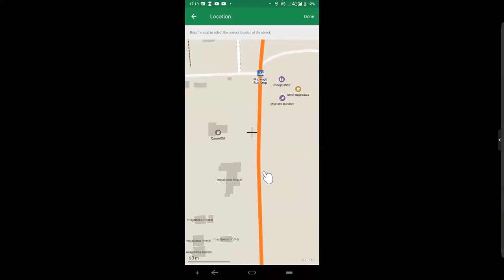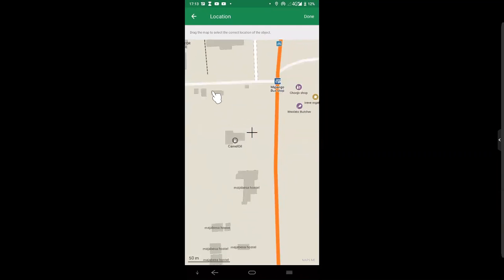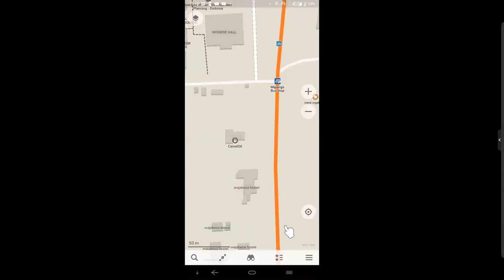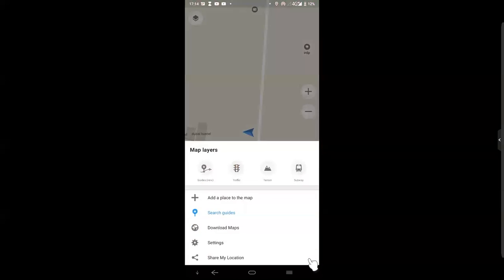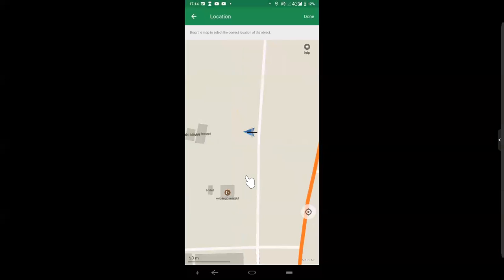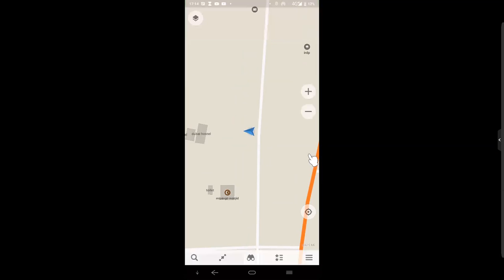So let's say my position, let's say click this position. Maybe this is a shop. So if you need to add this shop, you have to click the sleep bar and add a place to the map. So after clicking this, you can click done.